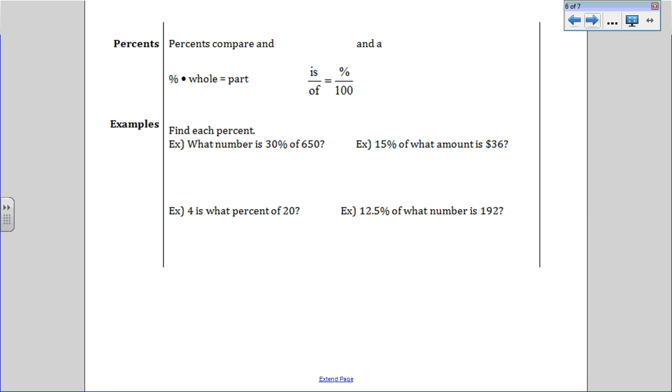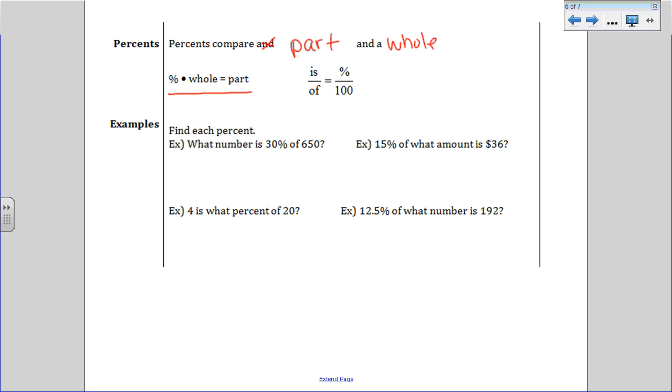All right, I'm going to do a quick review of percents for you guys. This is usually something we walk out of middle school really strong with. But what a percent does is it compares a part and a whole. Sorry, guys, this should be just the word a. Compares a part and a whole. If you take the percent times the whole, it equals the part. So there's a way to use it solving an equation.